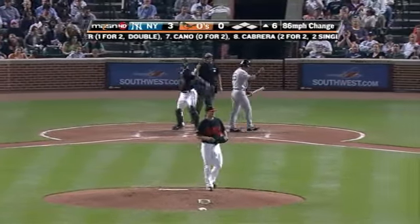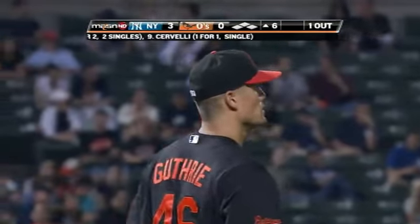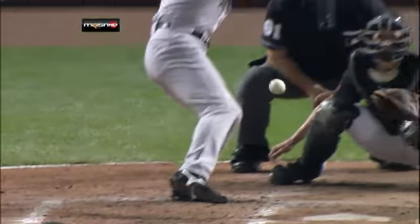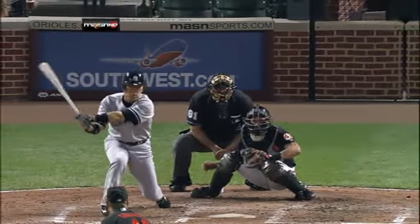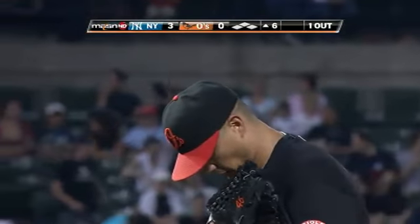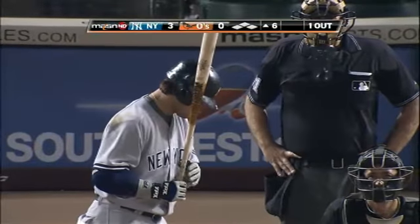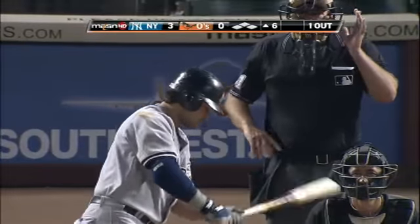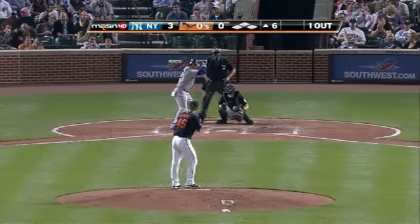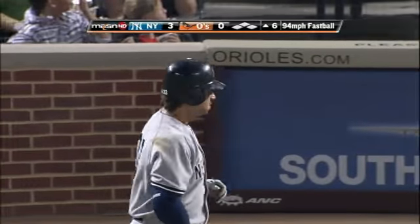Swung on and missed, Hideki Matsui, on a pitch that really busted away from him. That's 7 strikeouts, 3 in a row for Guthrie. Yeah, Guthrie really has settled in very effectively, as again that changeup going down and away. A good swing and miss pitch, and he has had that corner down and away to lefties all night long. Guthrie with 7 strikeouts in the ball game. His career high is 10. Had it against Washington in May back in '07. Another one gets foul back and out of play.